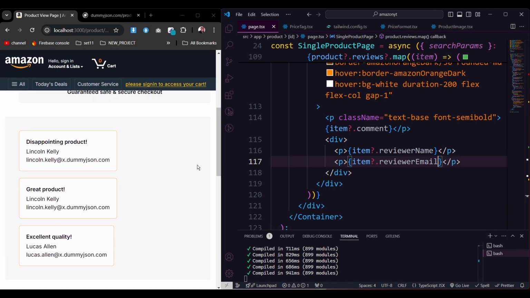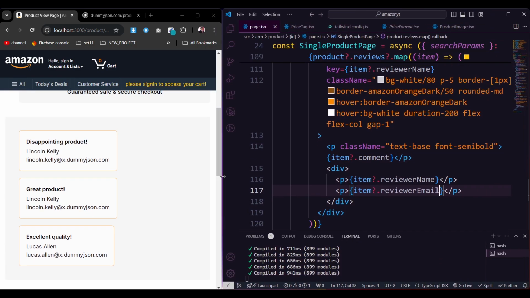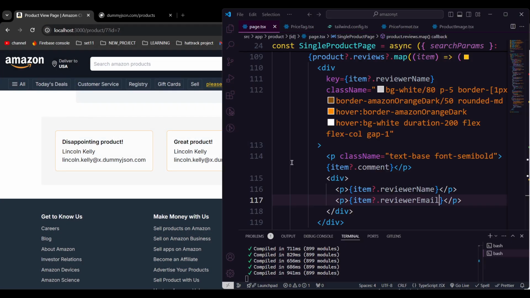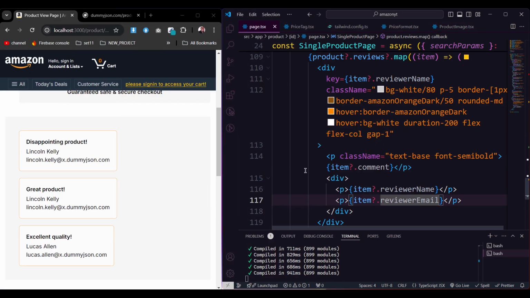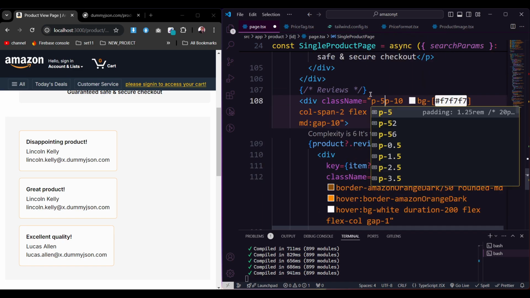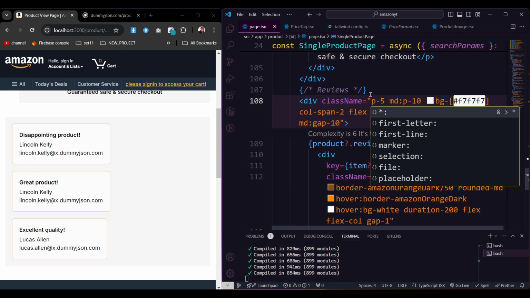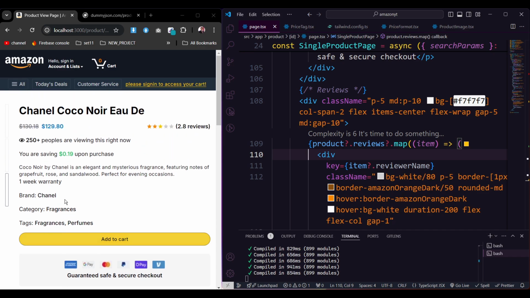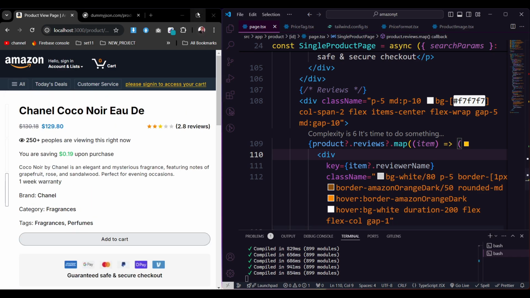As you see, the two properties. Okay, we can make it bigger so that you can see it. Also you can do one more thing to make it more proper. As you see, we are giving a padding here, I think padding 10. So first we're going to make a padding 5, MD padding 10. You can create so many scenarios here, so it depends on you how you want it to feel. It totally depends on you. So now you can go through it and create other properties.